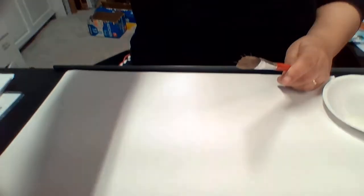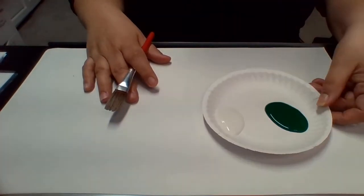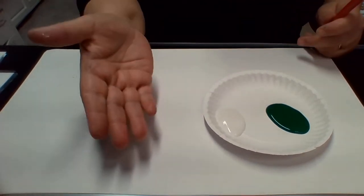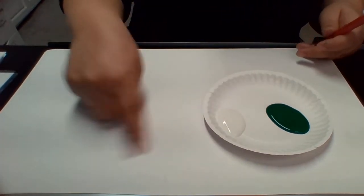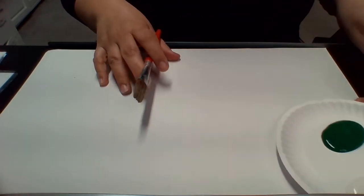Yay! Okay guys, here's my paper and here's my paint. If you don't want to use a paintbrush, guess what? You can use your fingertips. They work just as well, and that's called finger painting. But I'm going to use my paintbrush because I prefer a paintbrush.